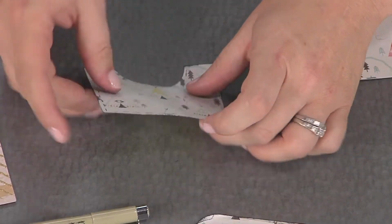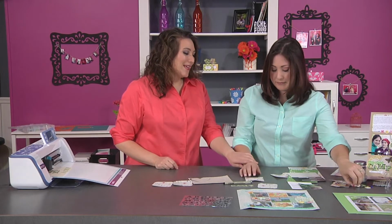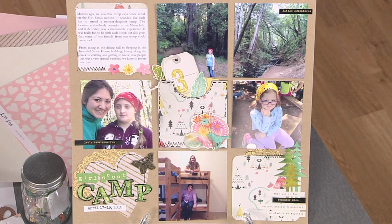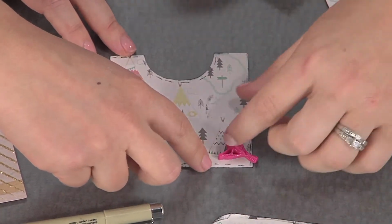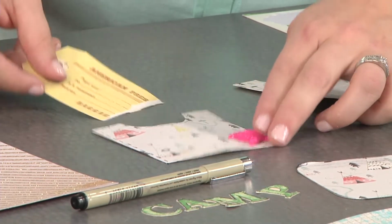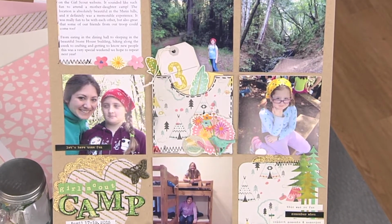So for this, when I'm going to get ready to glue it onto the page, I would just glue the bottom and sides. Are you just gluing the bottom and the sides because we talked about this being a library pocket? Yes. So it's an actual pocket, as you can see on my finished page. Now I noticed that you're bending it a little. Does that help with the pocket nature? It actually is just a little bit bent because of when we folded to ink it. So it will stick down nicely once we're done, and we will be able to tuck all kinds of little things in there. And I love to do this if I want hidden journaling. I can tuck it in there and pull it out.